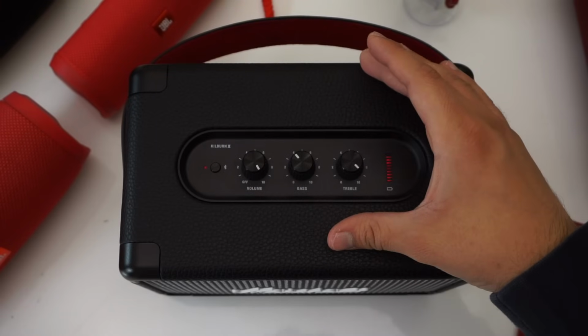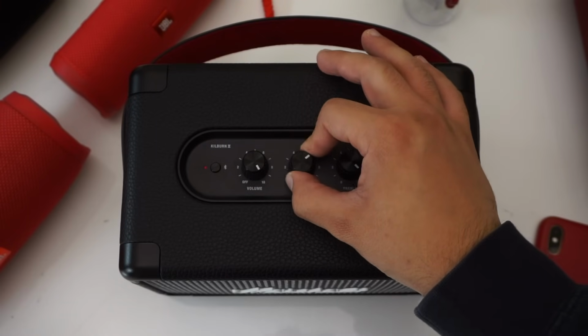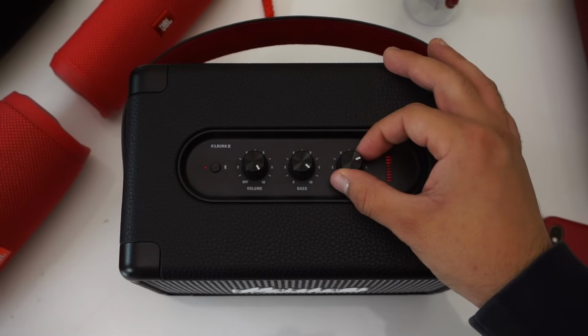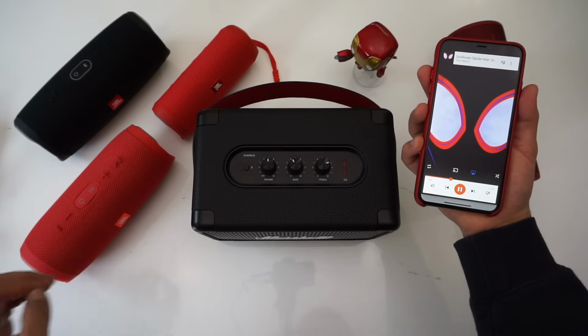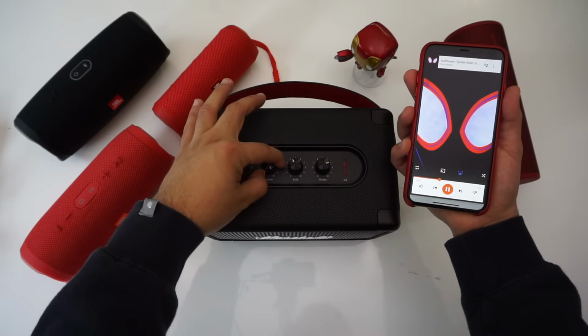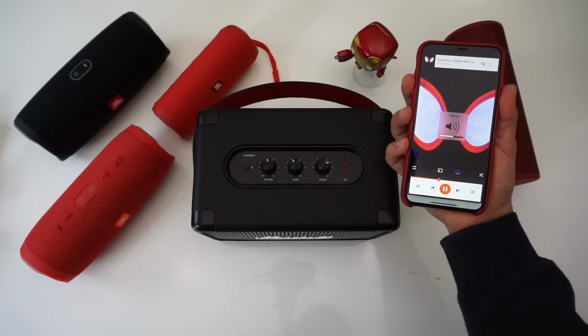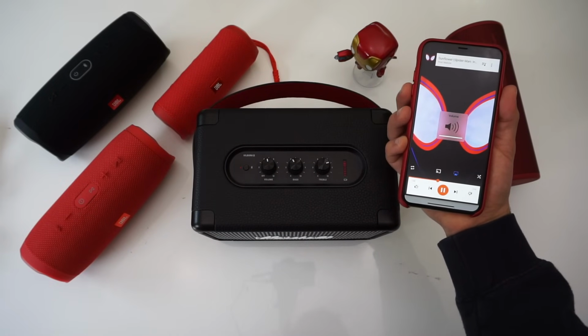I don't have to go through the extra step and open up an app on my phone. Whenever I'm going to listen to music, I like to crank the bass all the way up, and when I'm going to listen to a podcast, I crank the bass down. But I hate that the volume knob is only local to the speaker. It's not actually adjusting the volume on your phone. So whenever I power the Kilburn 2 on, I just crank the volume all the way up to 10.